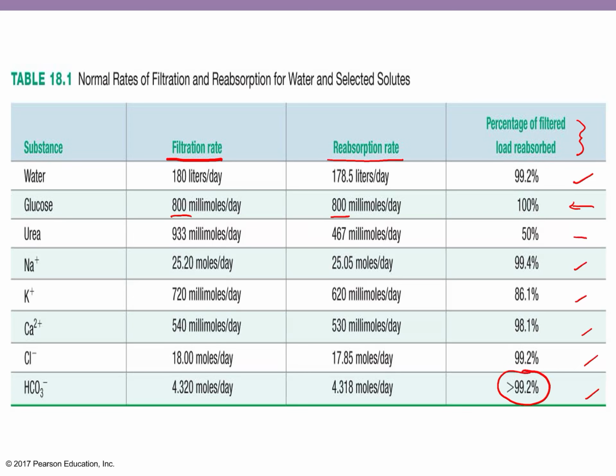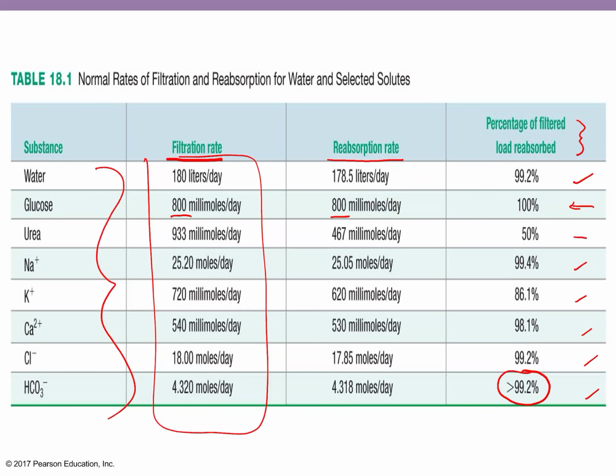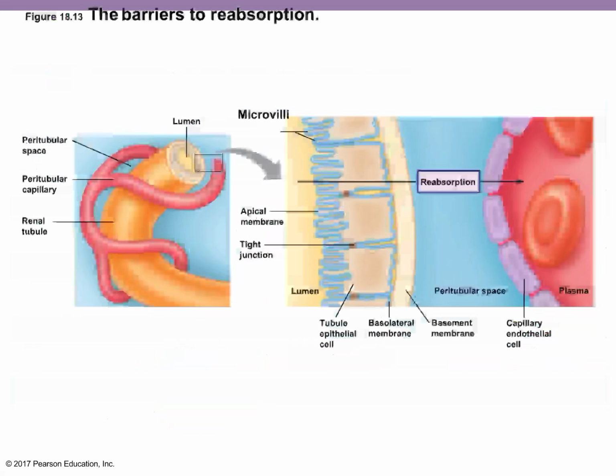So you can see bicarbonate too. This is our buffer, right, in the bloodstream. And we don't want to just waste it, pee it out. So we're going to reabsorb that as well. So your kidneys do a lot because what's filtered is actually quite a bit of material. So all of these substances are filtered. But because of this powerful reabsorption step, we can get it all back.